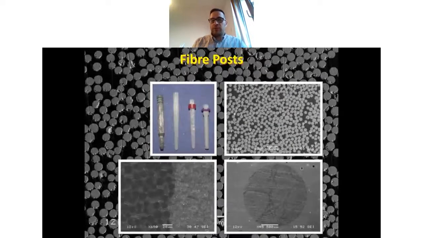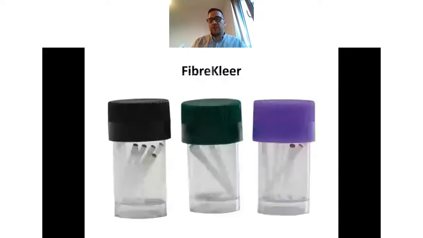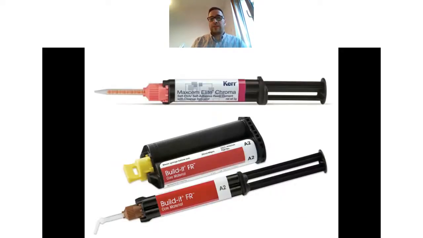So it is important to know what our possibilities are. It is possible to use fiber posts and to have something that is really easy to use and that we can use in a way that we can prolong, postpone extraction, or save the tooth, which is the most important thing that we can actually do. These posts are supposed to be cemented with composite cements, glass ionomer cements, or maybe core materials. It's up to you. It's up to the case.